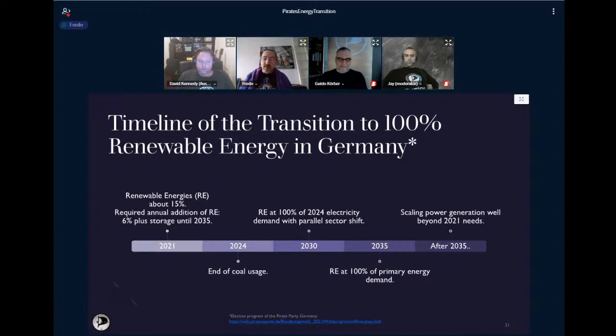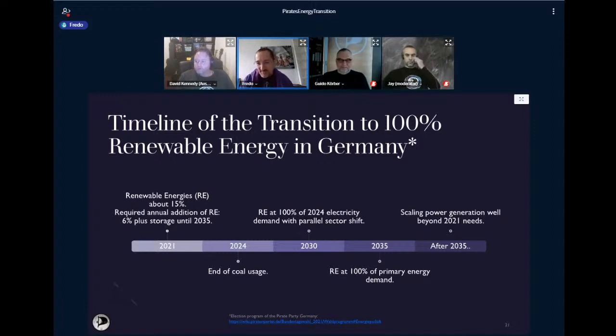And then we want to become 100% renewables for the electricity. And as I said before, it's a bit more complicated than this because with the transition we get more electrical demand anyway. But we want to do this until 2035.